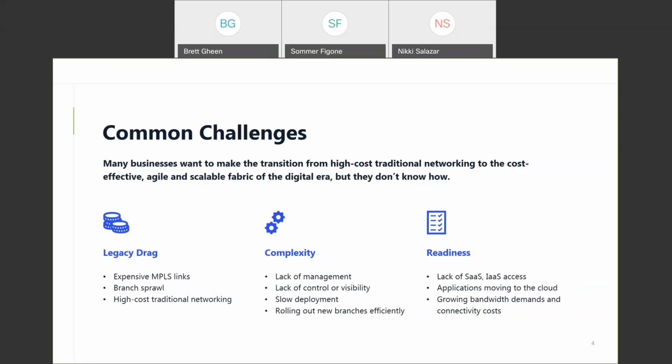And then, traditionally being ready, so to speak, for some of your SaaS-based and IaaS services has been challenging. You have to incorporate all new routing rules and so forth into your network, which again goes into the IT team spending time and energy provisioning or upgrading their infrastructure to prepare for SaaS-based services. The right SD-WAN solution these days has a lot of those readiness services already built into the solution. So whether you're moving into a SaaS-based provider like Office 365 or any business line application that the organization uses, more often than not, the right SD-WAN solution is going to have that built in so that it takes those configuration challenges out of the mix, and it provides you a very seamless way to implement them into your organization.